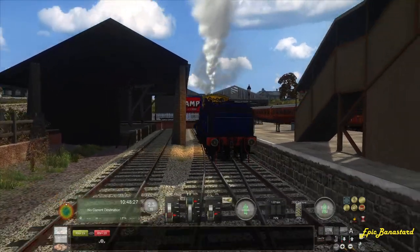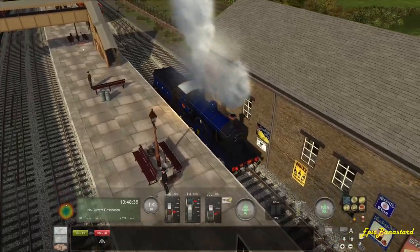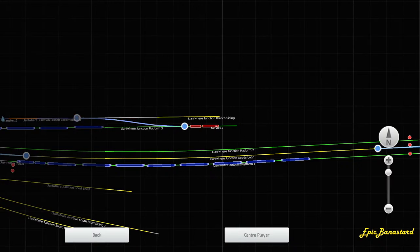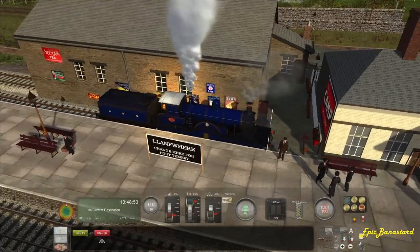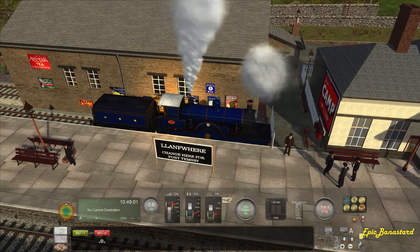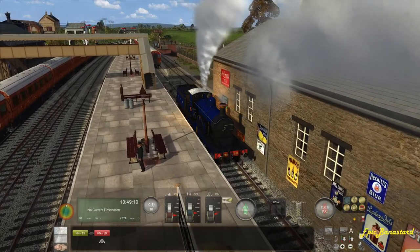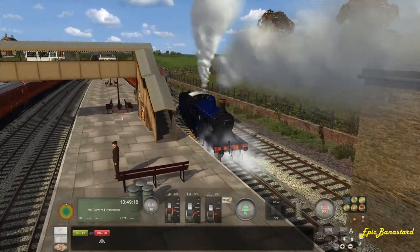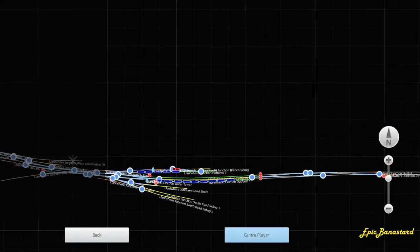Alright. Come on, you little oil-fired son of a bitch. How much further? A fair bit. There we go. Alright, stop. Shit. We're good. No accidents have happened here. We promise here at the Thames Railway that there was no accident that just took place. If you got a problem, take it up with the engine. Should probably check the points here as well. Oh no.